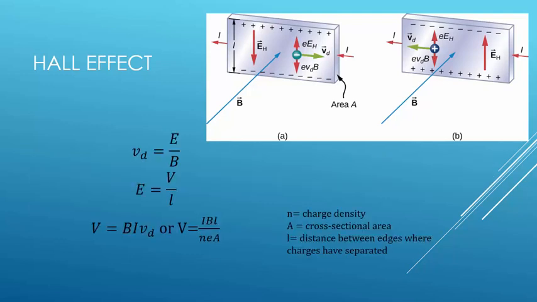And if you work your way through all this, you end up with an equation for the Hall potential. So either one is handy for you, depending on what information you have in your problem. You can have the field times the current times the drift velocity, or if you need it in more detail, where you get areas and densities, there it is: current times magnetic field times the distance between the edges where the charge is spread to, and the n times e is going to be the charge density times the charge, and then A is the cross-sectional area of your piece of metal.